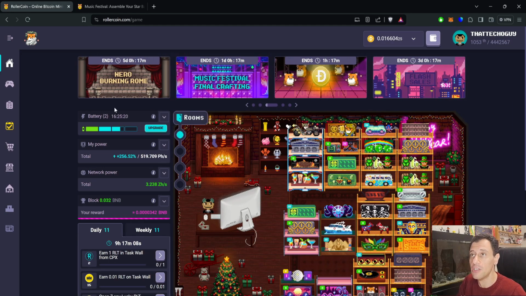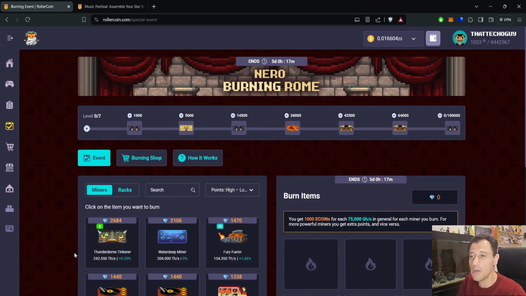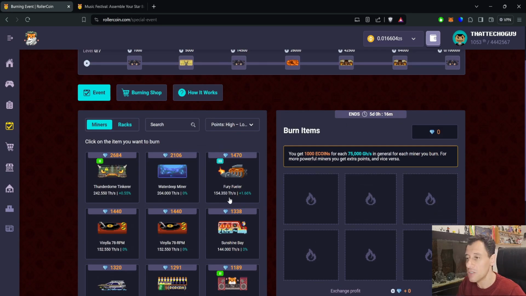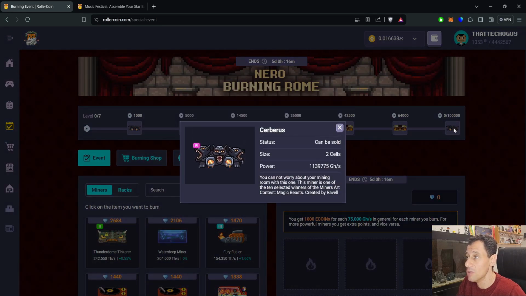Now, another thing I wanted to mention is that currently for another 5 days, we've got the Nero burning roam going on. You can burn the miners that you don't want, that you actually have loads of. So those miners that you can't sell, for example, like Burgess Edge, and I've got loads of ASIC bits and things like that, you can actually burn all of those and just get points for them, and then that will accumulate and you'll be able to get prizes, which are here at the top. And you can get the very last one, which is this Cerberus, which is the Epic Edition, and that's a 1.1 petahash power right there that you can acquire.